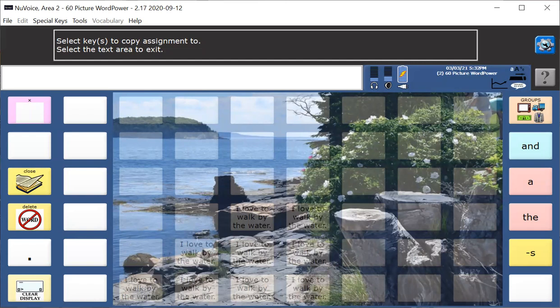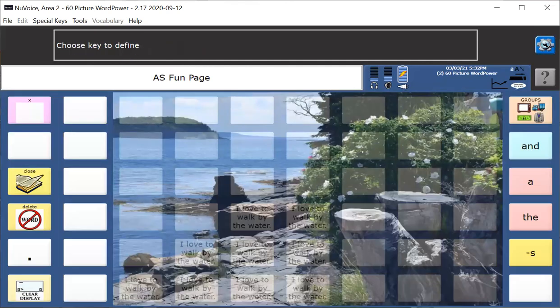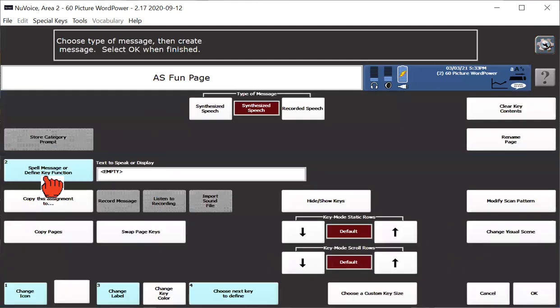Now maybe we want to say something about this island that's out there. So I'm going to select the text area to exit because I'm done copying. Choose next key to define. And I'm going to touch the key that has the island, and do spell message.